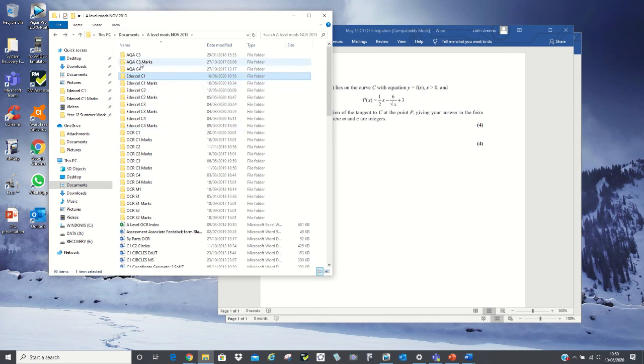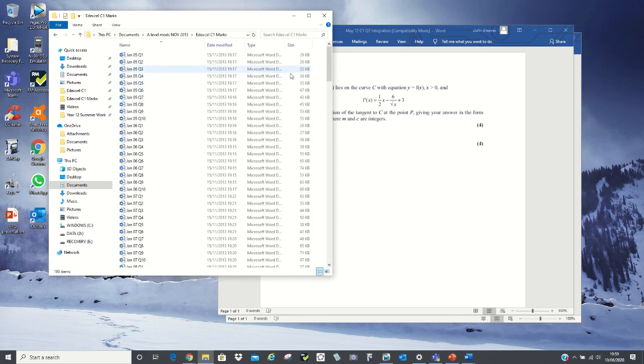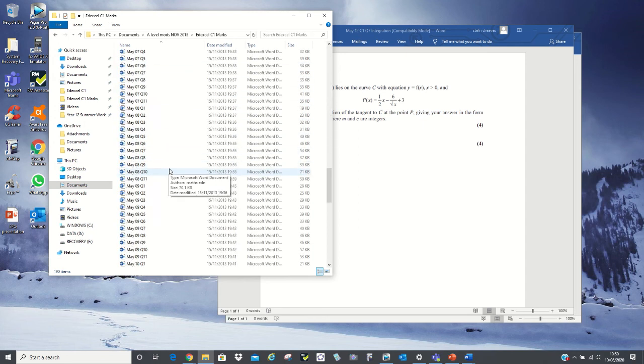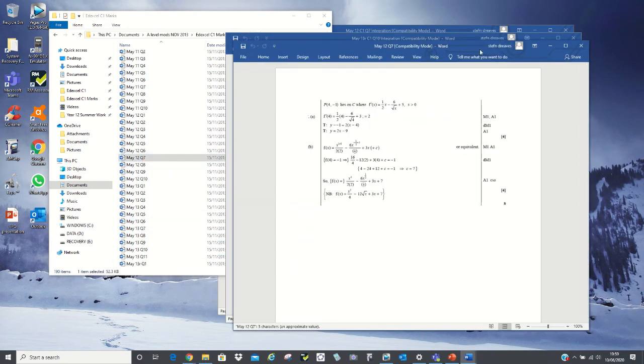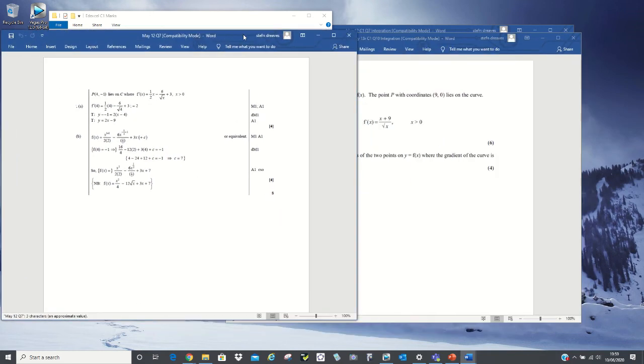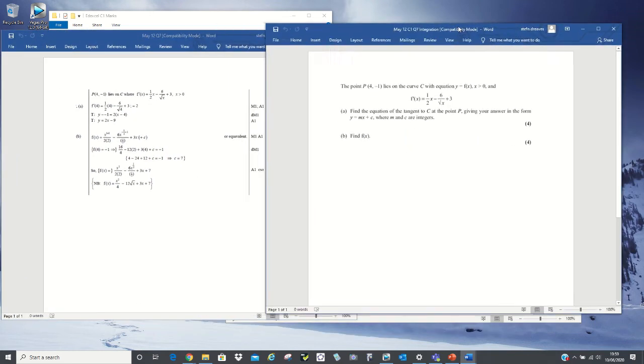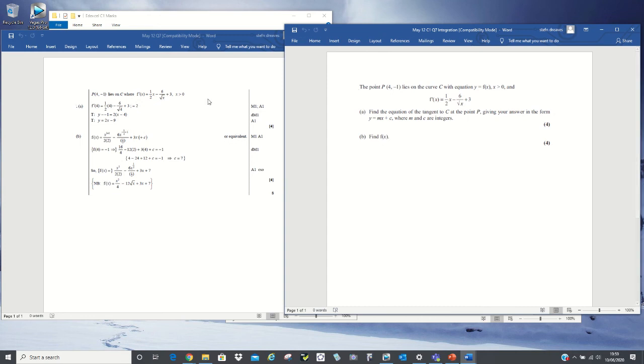We can go back into this part of the folder and go into the mark scheme. And if we scroll down to May 12 mark schemes, you'll see that these aren't described so fully. May 12 paper question 7 will tell us how we get those 8 marks. Look, 4 marks to begin with. M1 is a method mark. We only get this mark as long as we did the right thing at the first part.